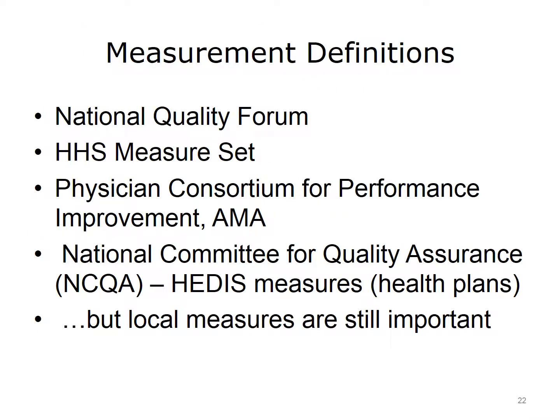Instead of a numbered list of steps to start measuring, many measurement definitions and specifications come from large collaboratives that define the measures for you based on evidence, feasibility, and expert input. Some measures for analysis will still be local, however, most of them come from these collaboratives. For instance, the Health and Human Services, or HHS branch of the government, uses a highly standardized set of definitions for their measures to pay for high-quality care, or to reduce payments for certain care, such as when readmissions could have potentially been avoided.